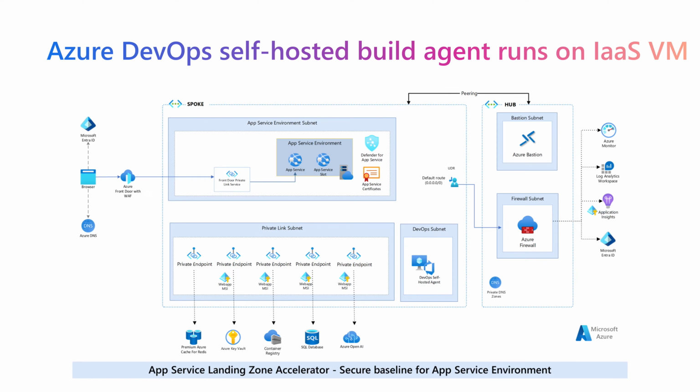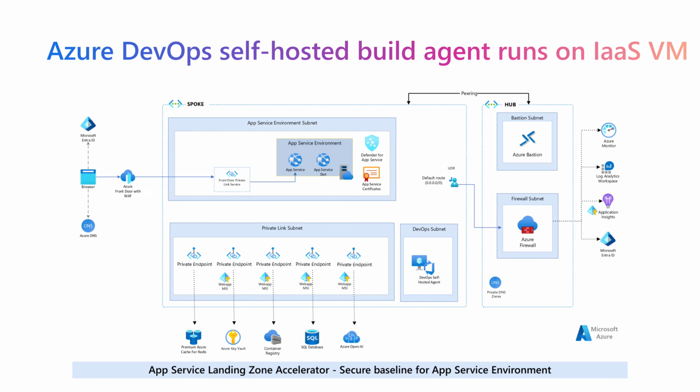So they can choose the Microsoft managed build agent, which is hosted on Microsoft virtual network, and in this way, for that build agent to access the customer virtual network, the customer will need to open the inbound traffic for that build agent. This means that the customer will need to open lots of IP addresses, and those IP addresses change each week, so the customer needs to maintain those IP addresses.